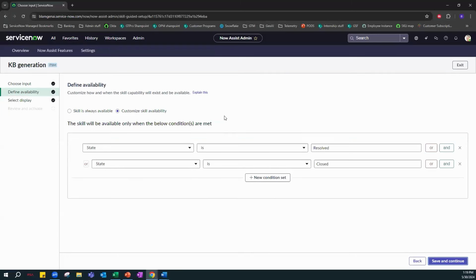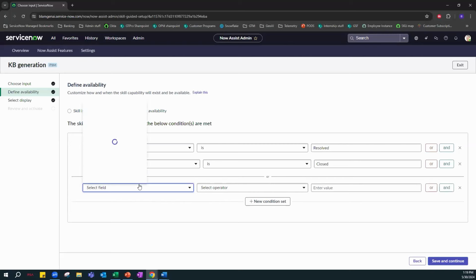And just like before, we can choose when this skill is available. So in this case, I want to make sure that it's only available if the incident is resolved or closed. But again, like before, you can set whatever criteria you feel is appropriate.